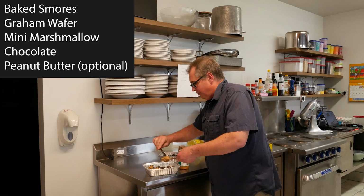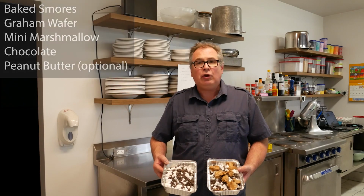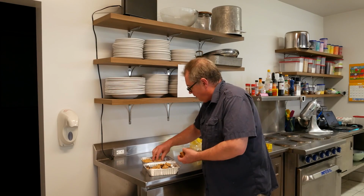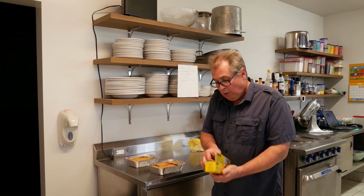That's going to melt in and be absolutely outstanding. We've got one with peanut butter, we've got one that's just traditional au naturel. We're going to cover the top of them with graham crackers. Then all you need is a little bit of tin foil over the top, and you are ready to s'more.